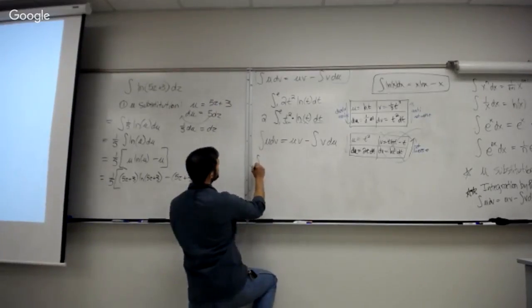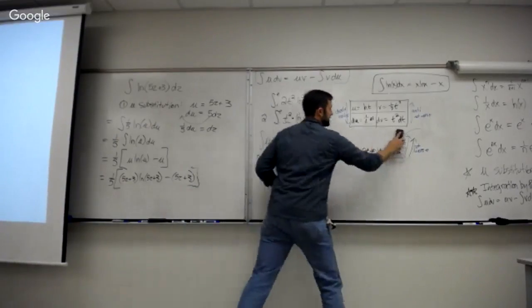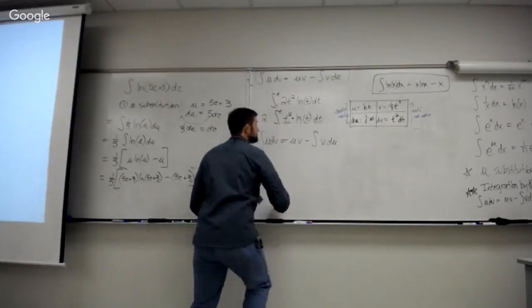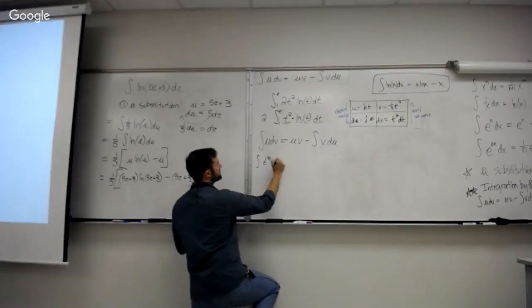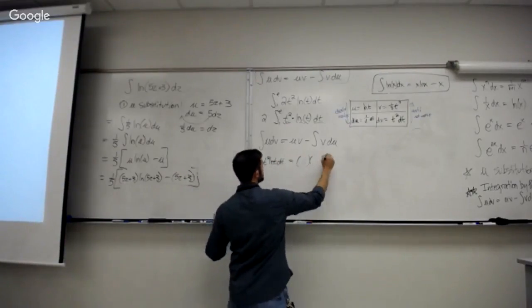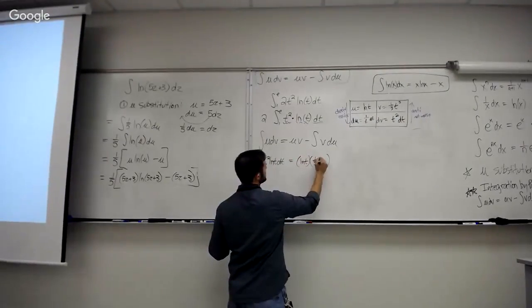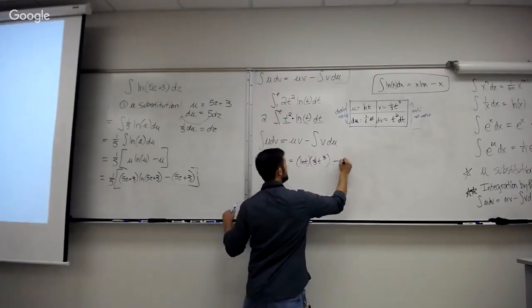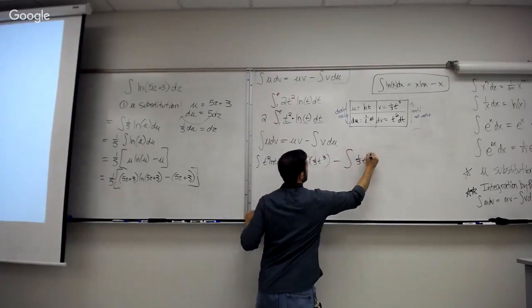So the integral that we're trying to solve is u dv. I'm going to erase all this so we don't look at it. Which is t squared natural log t dt. Now we just have to multiply u times v together. So u was natural log t, and v was 1/3 t cubed. And then we're going to subtract the integral of v du.